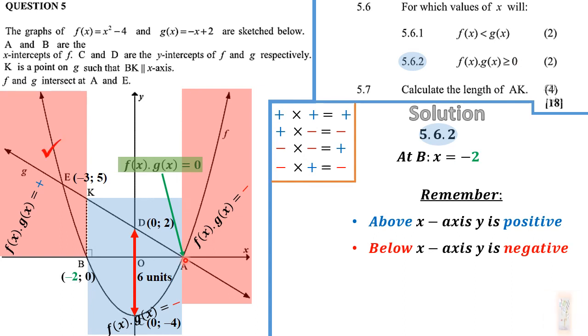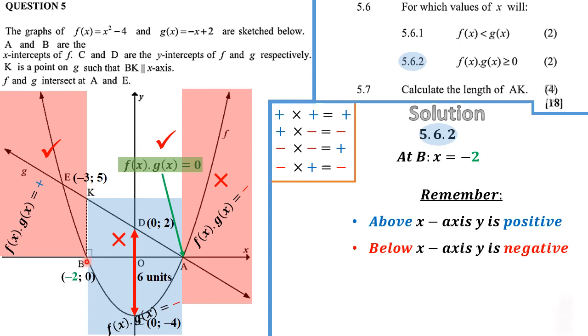So now it means this part is a solution, because when you multiply the two, they give you a positive answer. But this is not a solution, because when you multiply the two, they give you less than 0, which is negative. And this part is a solution, because the product must be equal to 0 or greater than 0. But this one, because when you multiply the two, they give you a negative answer, this will not be a solution. So it means we only have two solutions.